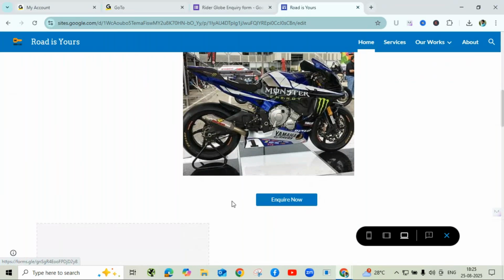You can see the shape of the cursor itself. It will be an arrow, but when you move the cursor onto the clickable link, it changes into a hand symbol. If you click on this, it is going to take you to the form.